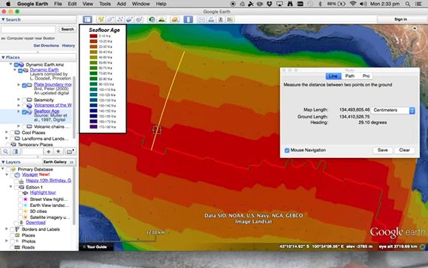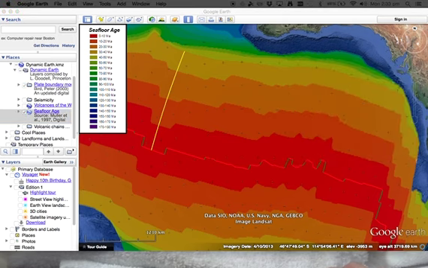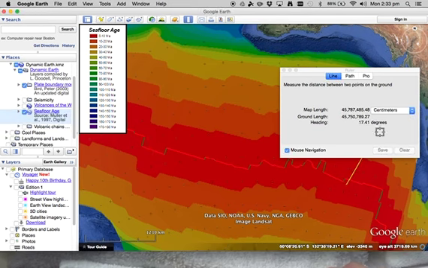So it's moved 134 million centimeters in 10, 20, 30, 40 million years. So what we're going to do is calculate how far... sorry, let me just get that back up. So it's roughly 132 million centimeters in 40 million years.